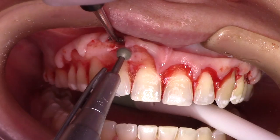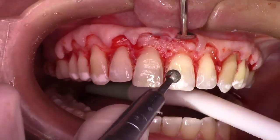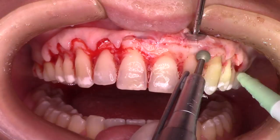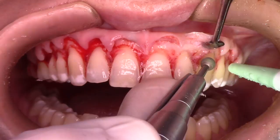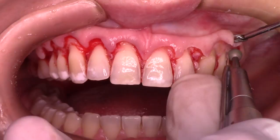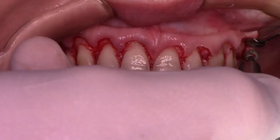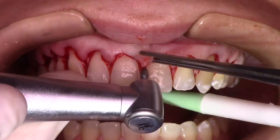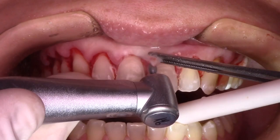When you finish the bone contouring and establish this new biological width for the patient, you need to check the fitting of the flap. Not uncommonly, you're going to notice a different thickness in the papilla area than in the cervical margin of your flap. That happens because beveling is easier to do at the cervical margin than in the papilla area. So for the thicker papilla, you can reduce its volume by holding the papilla with a plier and wearing out the inside — the connective part of the papilla — with a fine diamond bur, as you can see in this part of the video.